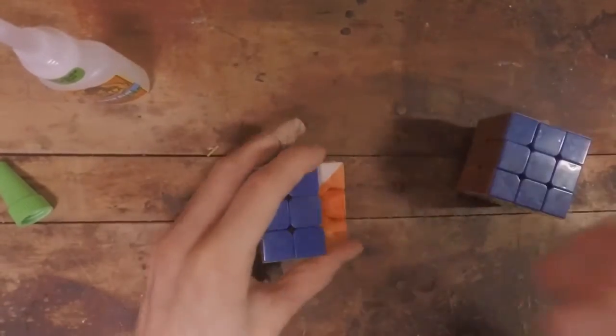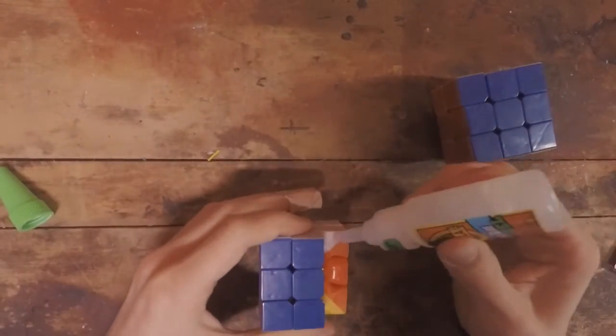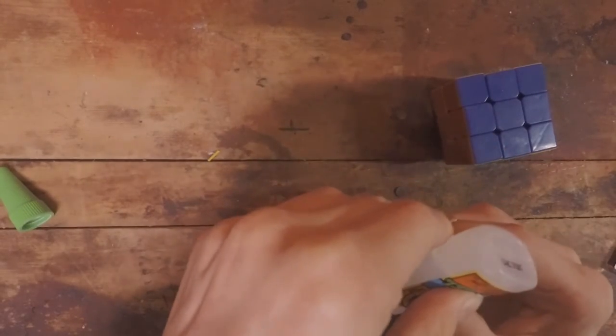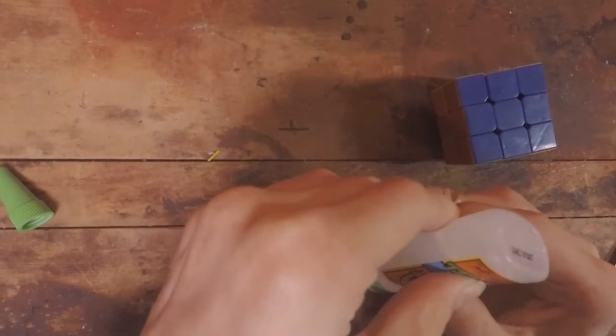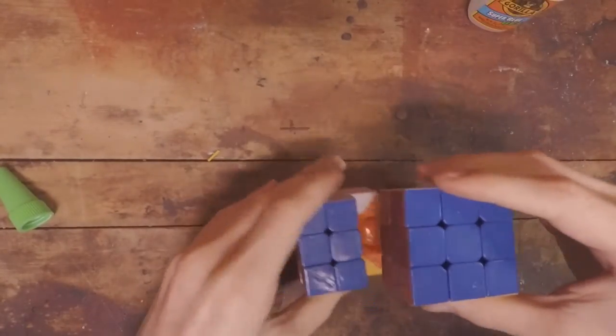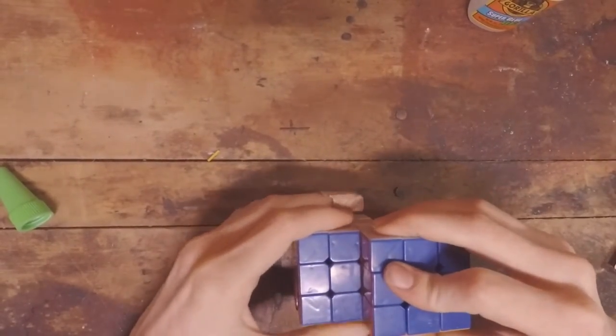Alright, so now comes the hardest part. You're going to put some glue across here, and then you're going to put the cubes here like that. I'm just going to put a little bit of glue on the pieces. Like that, and that. I'm going to put a little there. And now I'm just going to push these down into the right position.